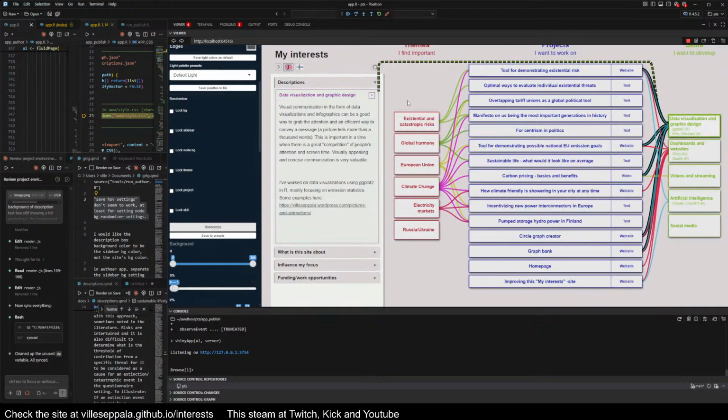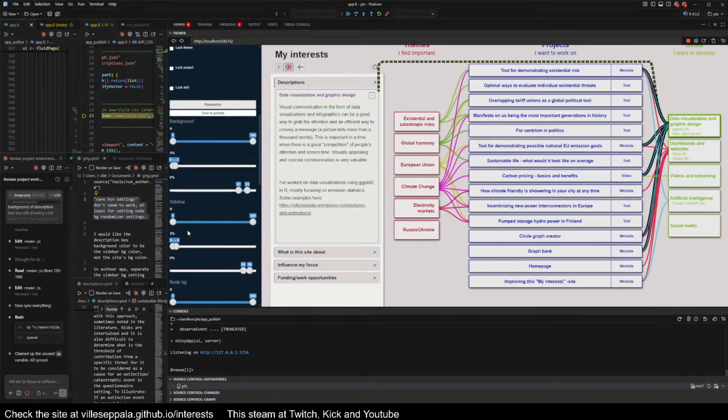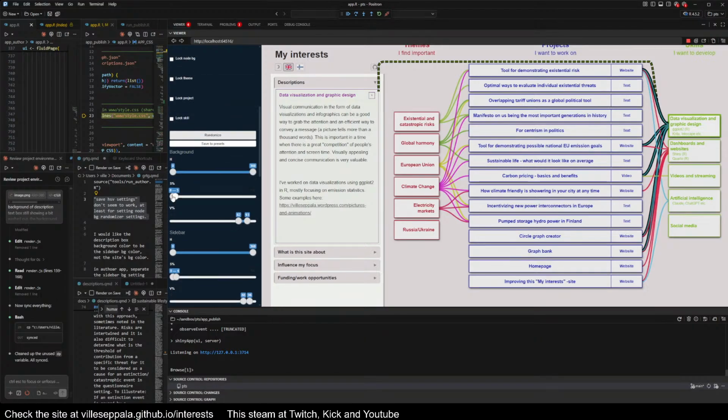Yeah, something like this. And the background should be less colorful.